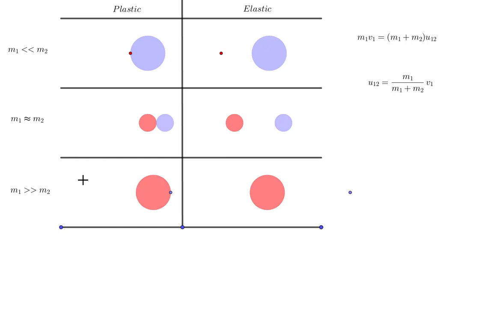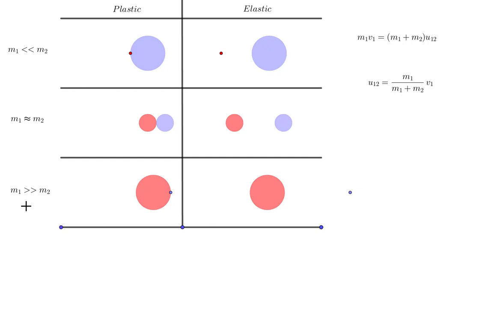And this actually explains the other two cases as well, because let's think about it for a moment. First, we have the case where m1 is much, much smaller than m2. So you can imagine that m1 is nearly 0, or just if it's much, much smaller than m2, then if you look at this fraction over here, then the m1 is negligible compared to the m2, and this fraction is approximately equal to 0. So 0 times anything is 0. So that's why the velocity in this case, the velocity u, is approximately 0.